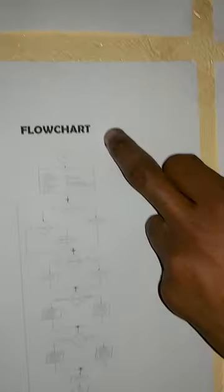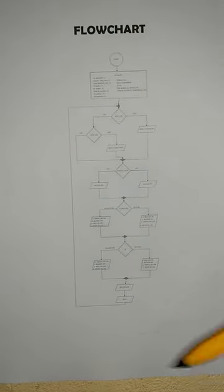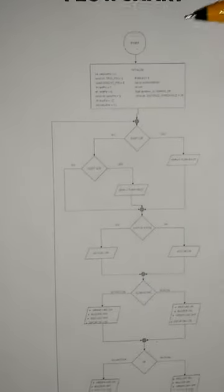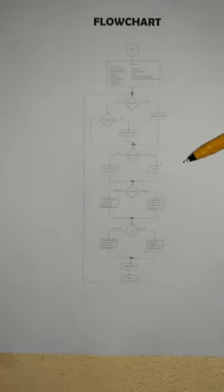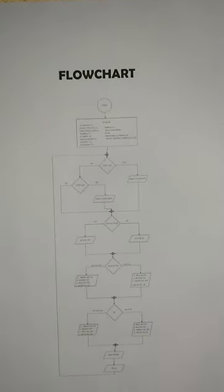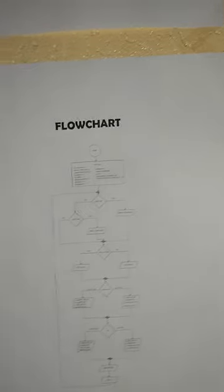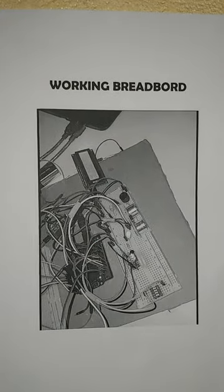And here is my flowchart, showing how my software, or my code, operates. As you can see here, there is a start, and a delay at the end. Here we have declared all the pins, and this is the decision making block. And this is the functional block, which is my output. This is my sensors. And yes, it is always looping.